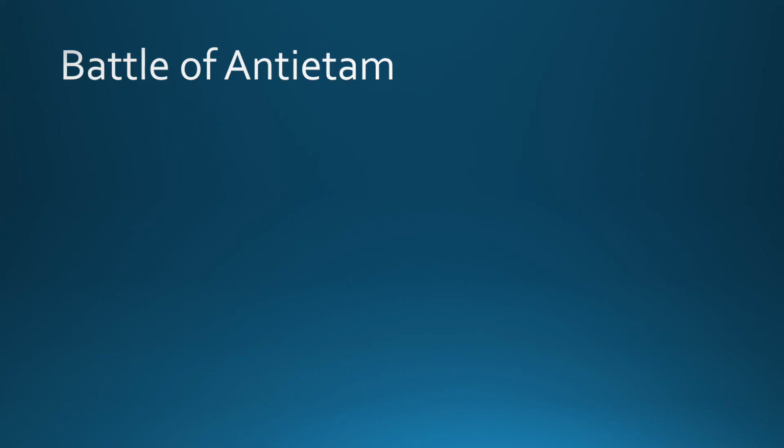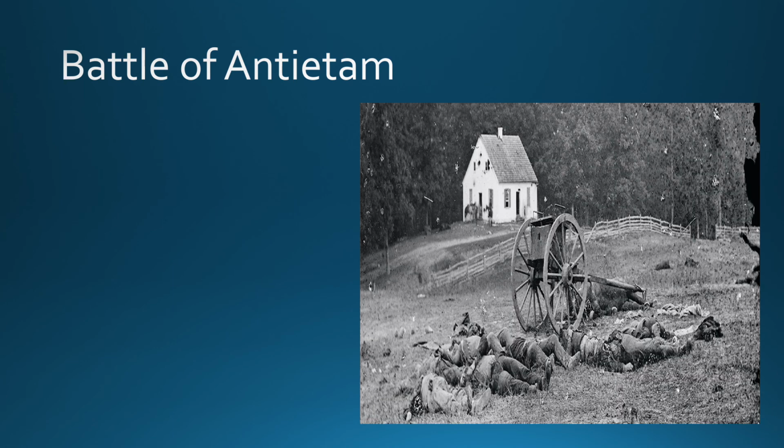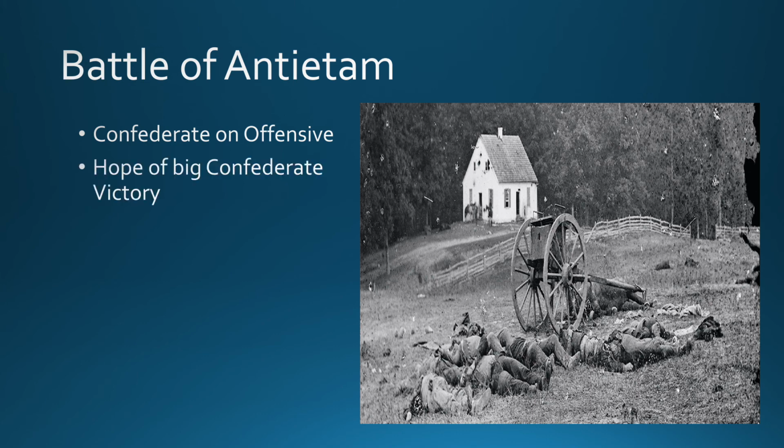Okay, I want to talk about the first major turning point of the war that will go in the Union's favor, which is the Battle of Antietam. So this is the first time the Confederates decide to not play on one of their huge advantages, which was to be on the defensive. They're going to go on the offensive here. Again, really not necessary. Okay, they've been winning playing defense. They don't need to do this.